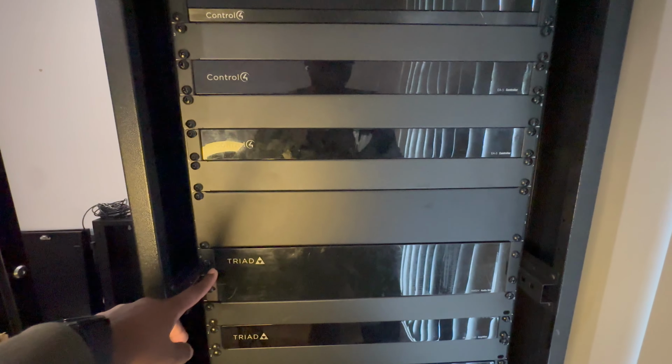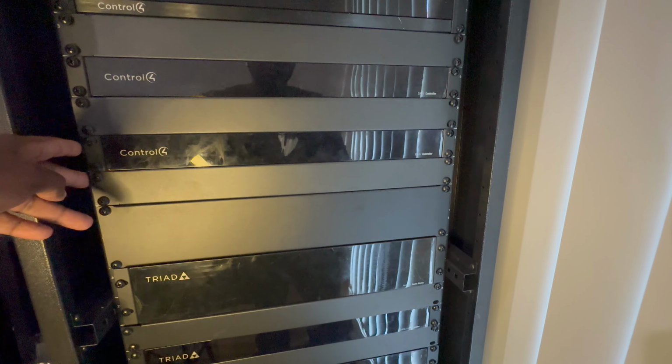Underneath that is this Triad 24 audio matrix. So basically it will take all the audio outs from in here, go into inputs on the Triad, and then all the outs from there go to the amplifiers, and that controls the volume and which zone turns on. Also, because it's part of Control4, it has an equalizer built into it, which you can change depending on how the room sounds to make it sound better.